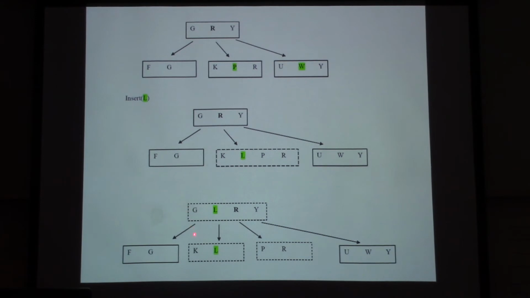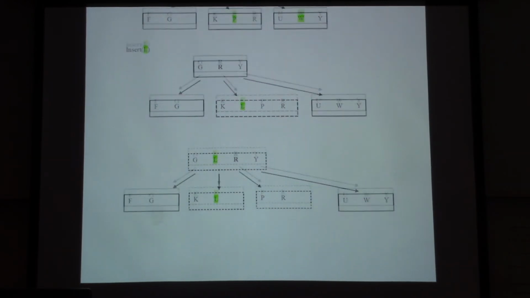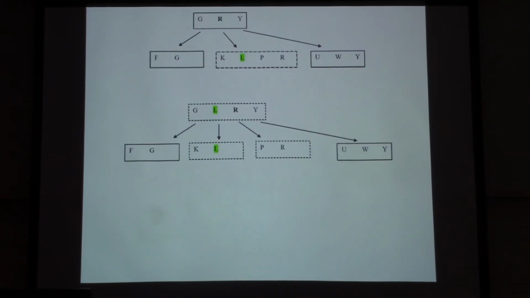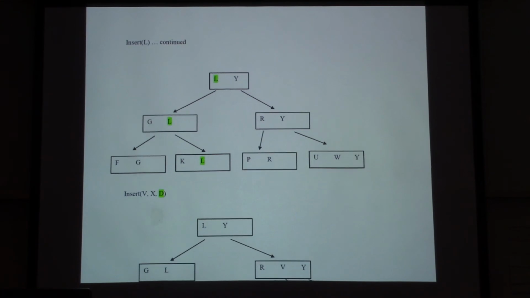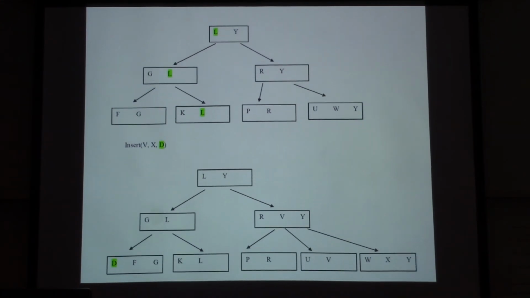Well, this maximum is a temporary state, because this node is splitting, right? This node already split into these two, because we added L, so the node split. And then since R was already in there, L becomes a new max, so L is promoted here, which causes this one to split, which then is going to create a root of L and Y. That's where we are here.